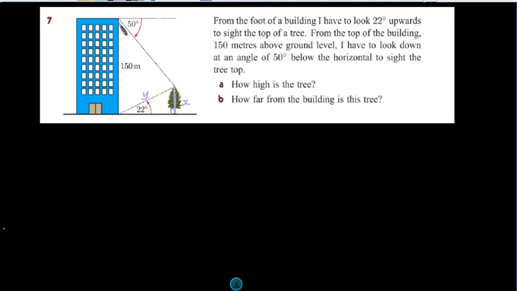Now, this is a non-right angle triangle that we've got. I straight away can see up here, this whole thing has to be 90 degrees. So if that's 50, remember that's called the angle of depression, then this must be 40, because it has to add up to be 90 degrees. And I rejoice just a little bit, because I've now got an angle opposite the length that I want. Go sine rule. But we need a little bit more.